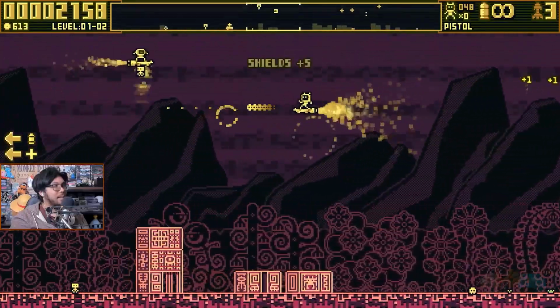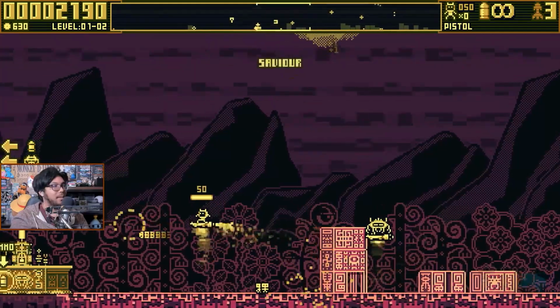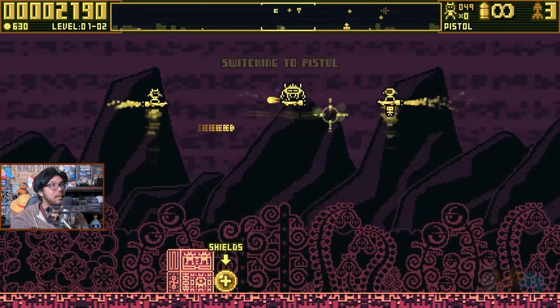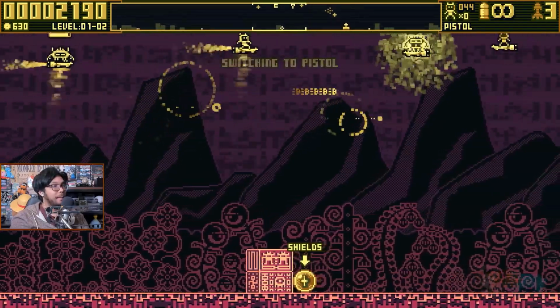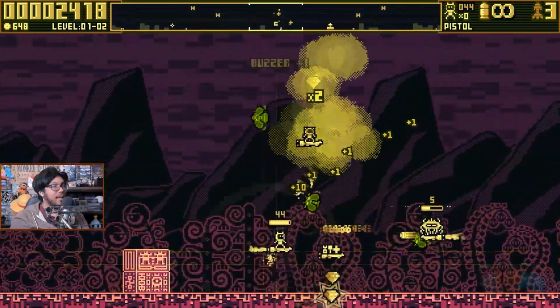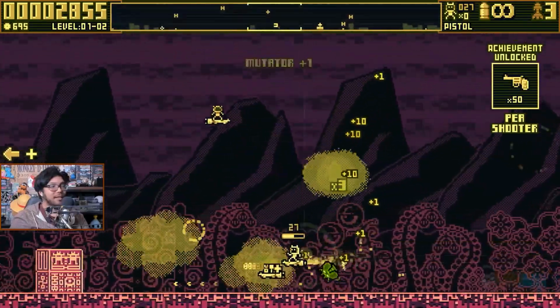What do you think about the game so far? I think it's a pretty neat idea. I really don't like playing with the keyboard right now. Like the straight keyboard. Like what the hell? Pistol. Do I have two pulse cannons? Yeah, you can get them. I don't care. I don't know what's happening. I'm getting like Omega score. It feels like it's all over the place, huh?